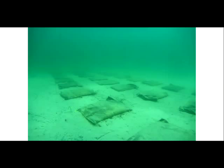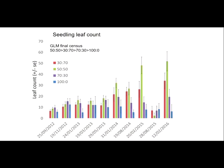And so again, the same layout, but this time the bags have got different sediment compositions in them. And here's just one example where we've used different mixes of sand and clay, followed them over time. You find here that a 50-50 mix of sand and clay seems to be the most successful in the long term. You can see here we've also got high leaf counts, then sudden declines over winter, probably related to winter storms, then increased. And then again we had the same problem as we had with the 1 hectare trial. All our marker stakes got ripped out and the actual plots seem to get decimated. So again, we've got this major disturbance happening that we've got to pin down what it is before we go too much further.